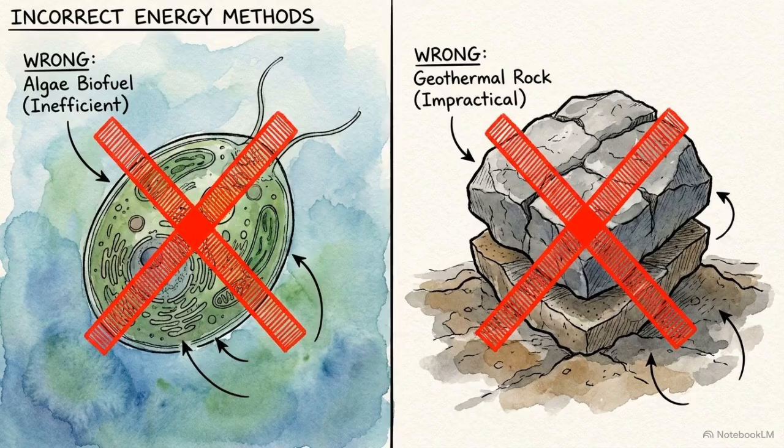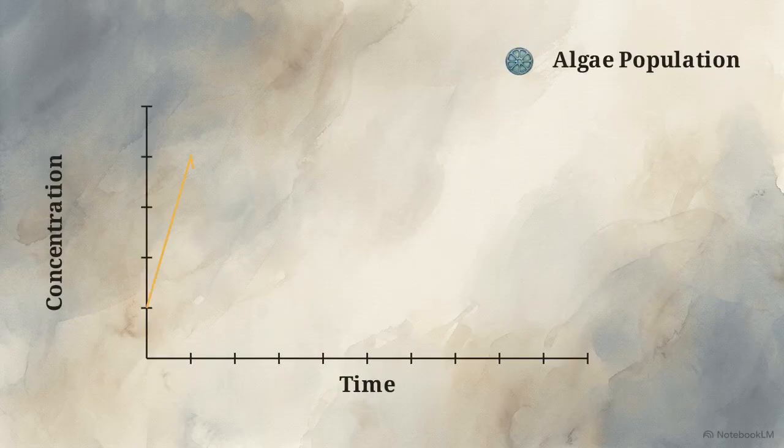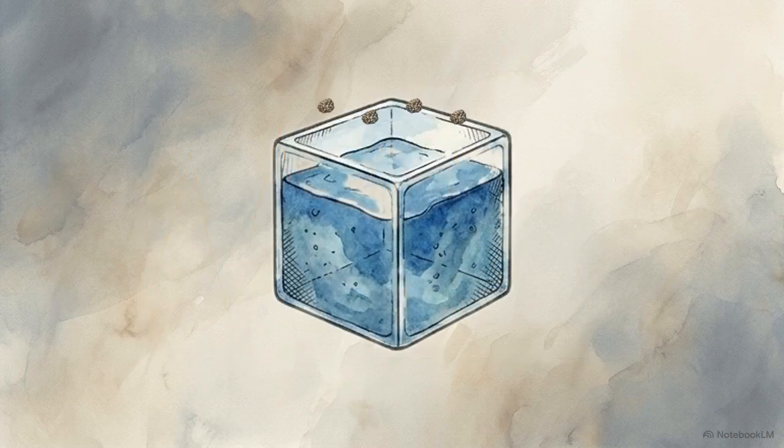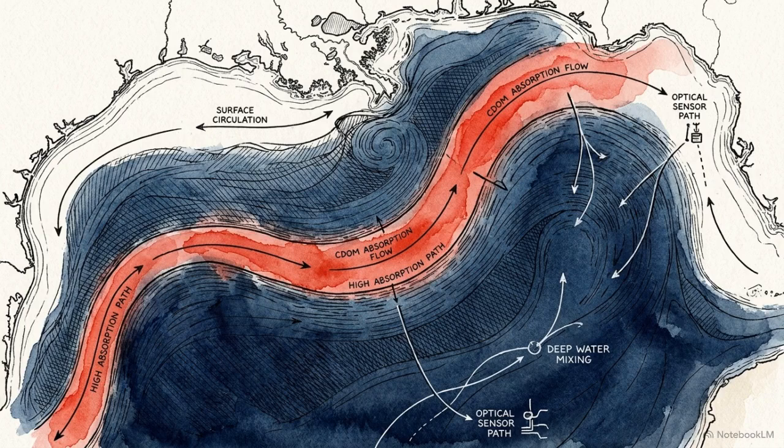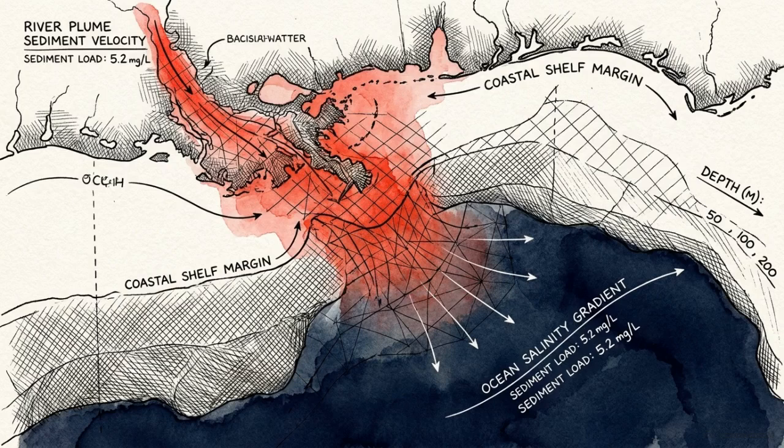Tracing water movement using chlorophyll or sediment carries major flaws. Algae populations fluctuate based on biological life cycles, and heavy sediment eventually succumbs to gravity, sinking out of the water column. Dissolved organic matter remains suspended. Because it does not sink and is not immediately consumed, it moves in step with the water mass itself. Because of these unique properties, CDOM absorption acts as a pseudo-conservative physical tracer. It provides a precise, quantifiable way to map terrestrial runoff and freshwater plumes entirely from orbit.